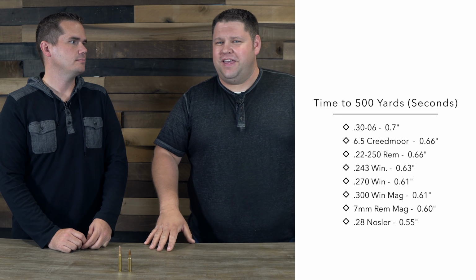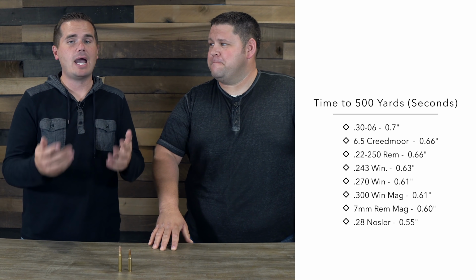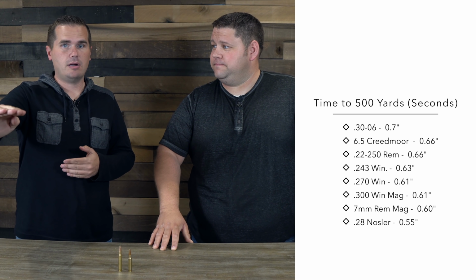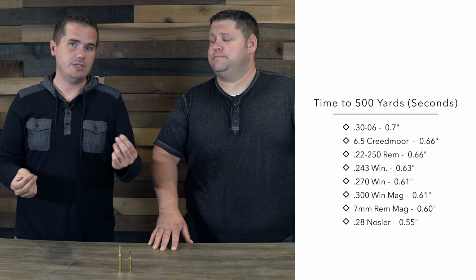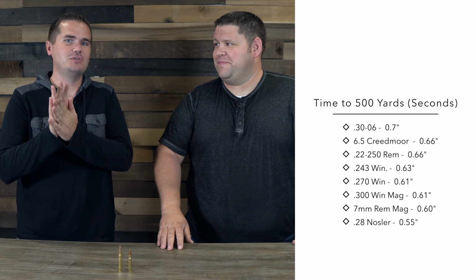The next con, an actual con of the serious one this time, is its speed. This thing runs the 500-yard dash a little bit slower, not a lot, but a little bit slower than a lot of other rounds, including the 6.5 Creedmoor. So check out this list here. These are all rounds that are shooting faster, hitting that 500 yards a little bit faster. The only reason that even matters is because the longer that bullet is in the air, the more time it has for wind and gravity to affect it. So it is not going to perform quite as well on those two factors as some of the other cartridges, but I'm talking about a slight amount here. But it is something notable compared to many more modern cartridges that have been designed.